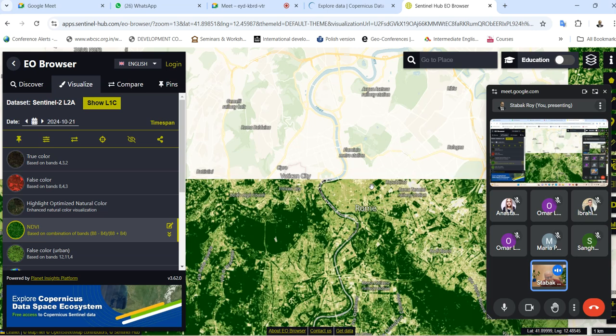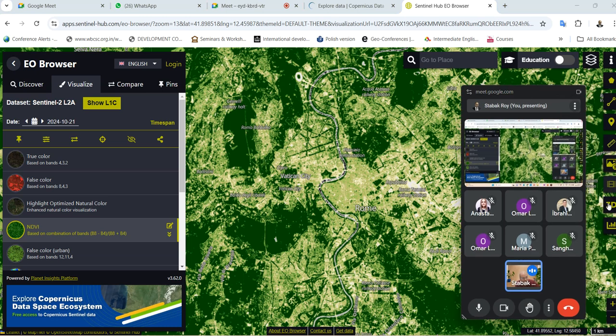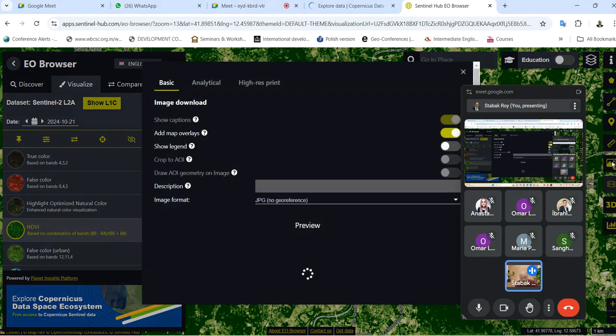These are the created images. You need not do anything, you just crop the images in a TIFF file, meaning a GeoTIFF file, so that you can use it further when you download this.